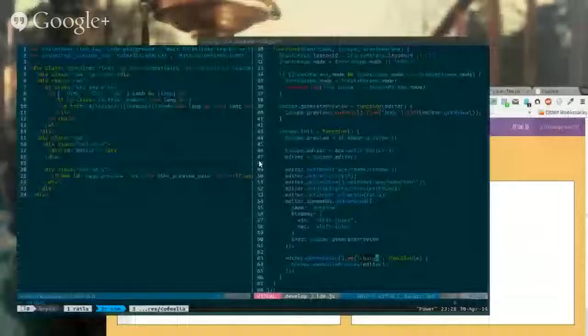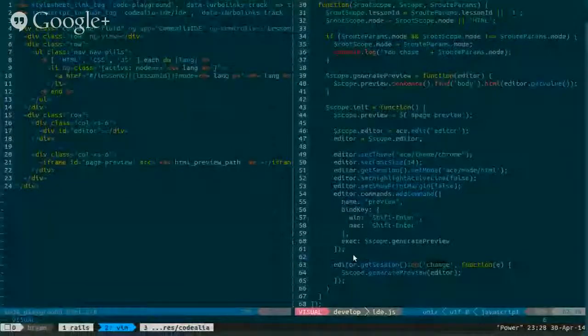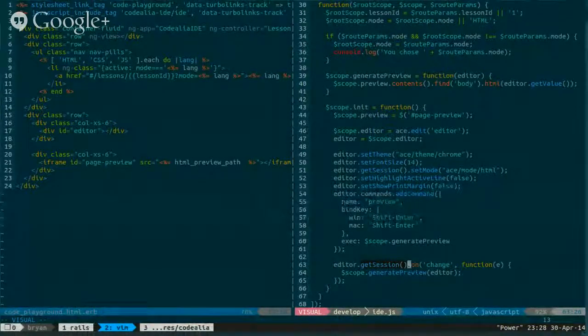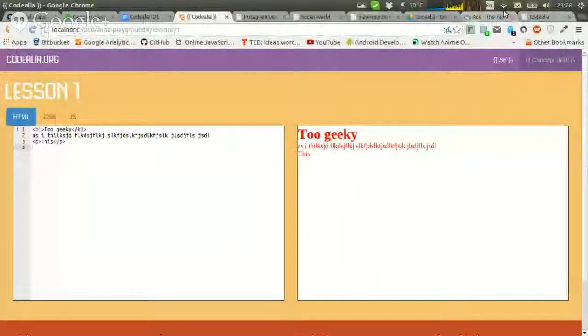The generate dot get session. Get session is a specific syntax. So that's how you access part of it. Yeah, there's a funky diagram here of how ACE is structured.